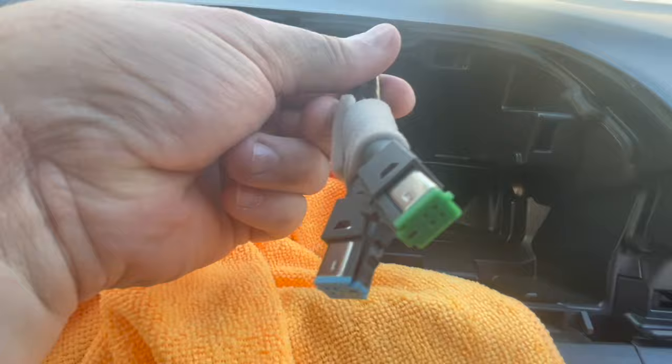Now here's the glove box — I did fold it down. You push the sides in and it folds farther down. Then I fed the cords behind it up through the hole, and you can reach back right where I'm at and feel them — they pop through. Just pull them out. I put some foam on there to keep them together, but you can see you don't need to pop out the entire glove box.